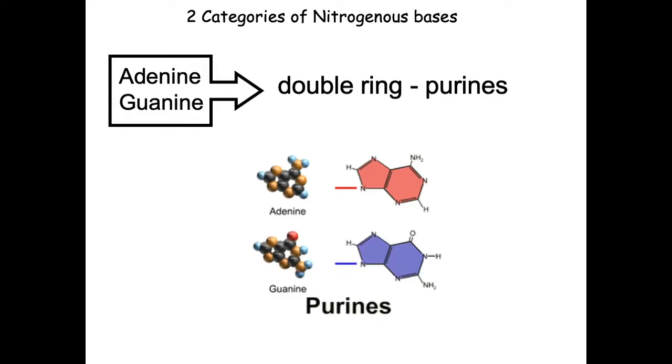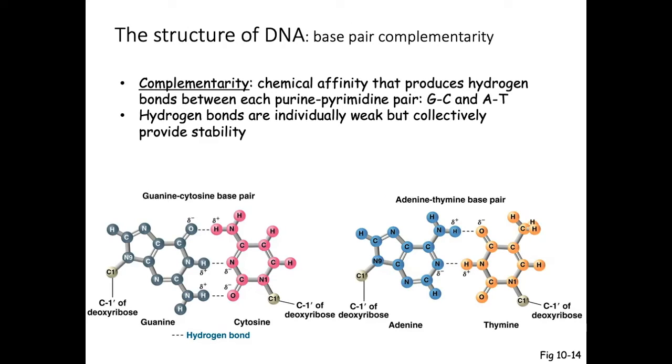My entire career, I've tried to come up with a way, like a little something to help remember that, and that's the only thing that I've come up with. Okay, so purines and pyrimidines. So purines and pyrimidines have complementarity. So these bases only bond to specific other bases. And the base that they bond with is complementary. And so what that means is that pyrimidines bind with purines and purines bind with pyrimidines. And a specific purine binds with a specific pyrimidine.